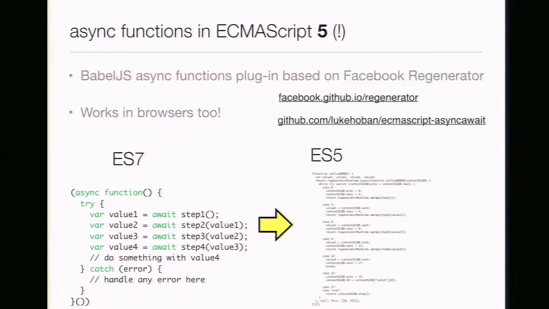It compiles it down to a state machine that basically remembers all the exit points of the function, and when you enter it again, it just jumps right to the point where it executed previously. So the transformation here is really a compiler transformation.